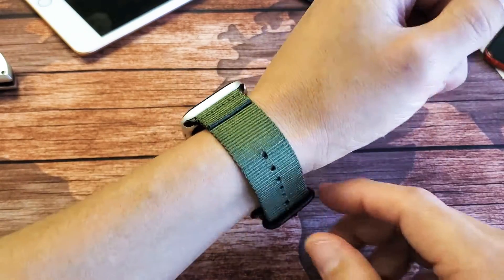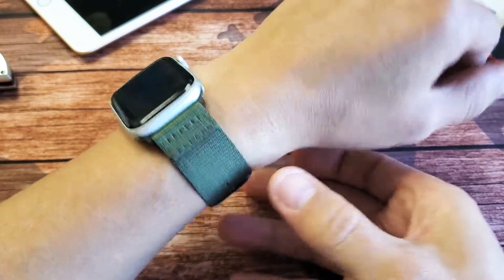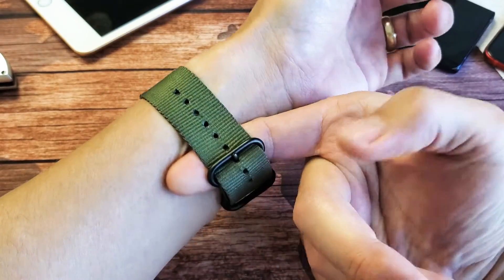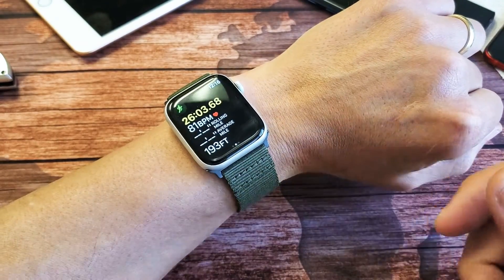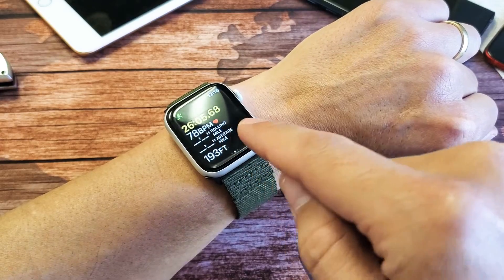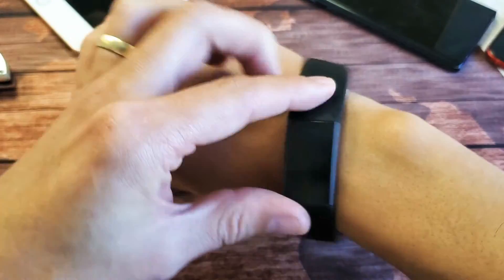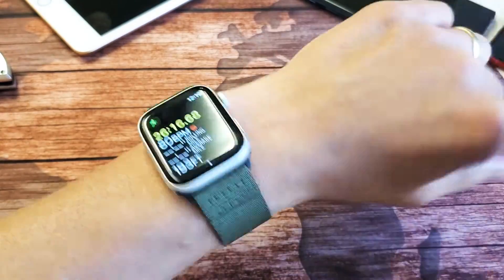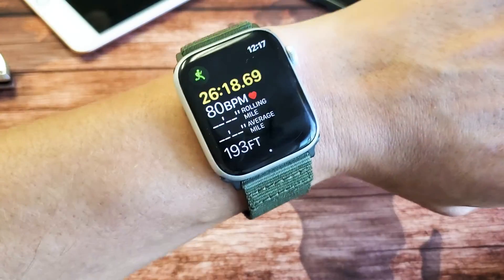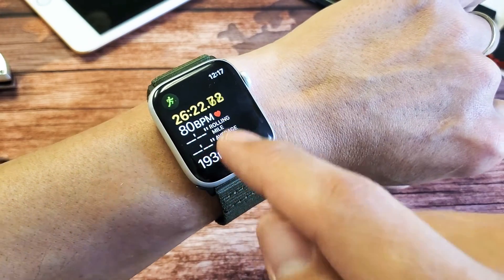What you have to do is move the watch up about one inch above your wrist and make sure there's a little bit of room — wear it slightly loose. I didn't know this for six months. I had the same issue with a Fitbit, but the directions said to move it up an inch and make it a little loose. I did that with my Apple Watch and now every time I flip it over I get my beats per minute reading.